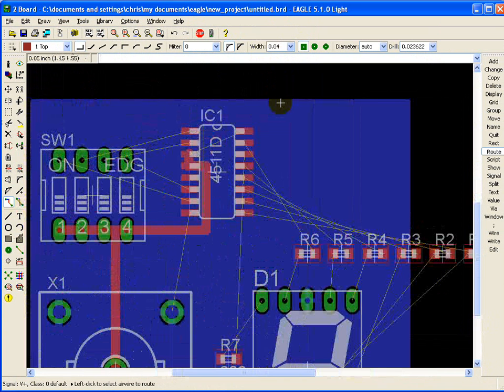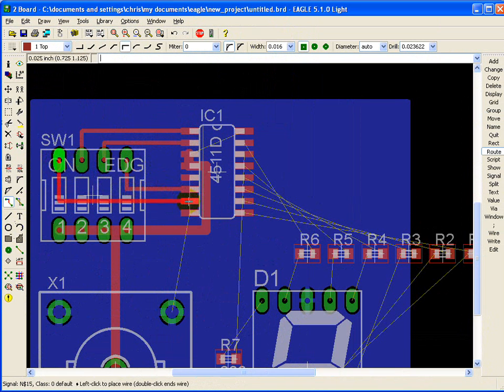We'll connect our dip switches up. Take the trace back down to 16 mils, or 16 1/1000ths of an inch. Connect these guys up. So it's a lot like drawing the nets, just now you're doing it electrically, and so things can't cross. They have to kind of make sense. It's kind of like putting a puzzle together.